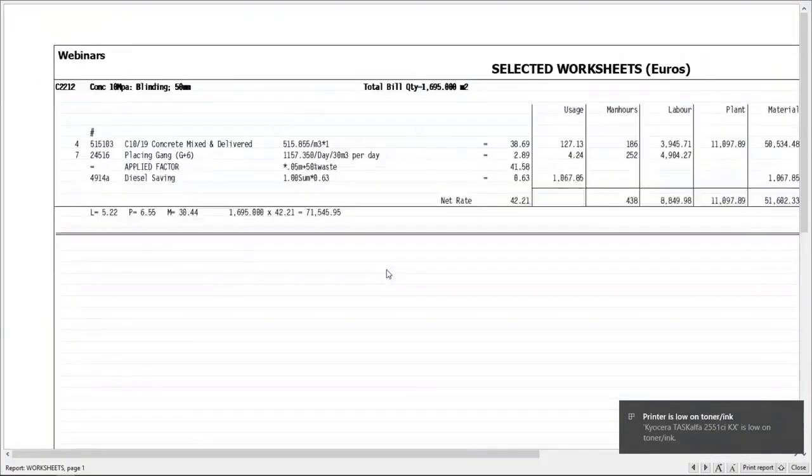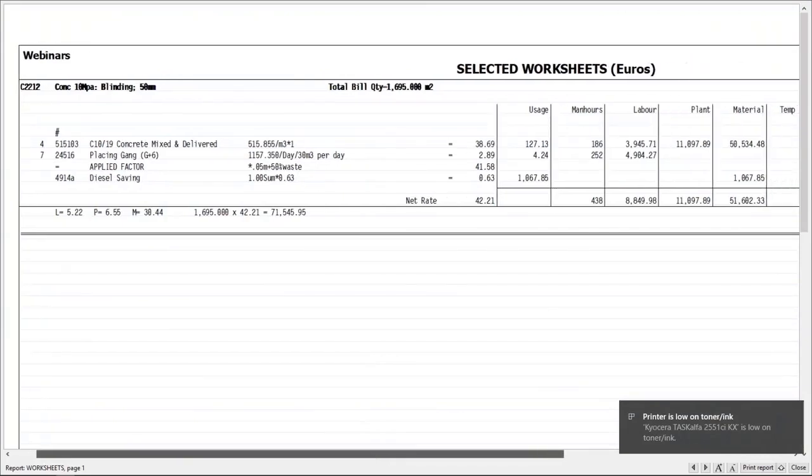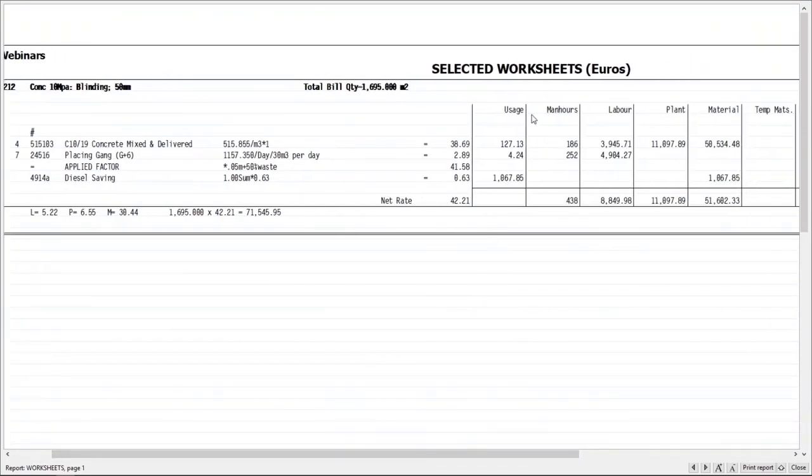Preview and try and zoom in to this report. Now you'll be able to see the man hours based on this worksheet and the total man hours of 438 displayed under that column.